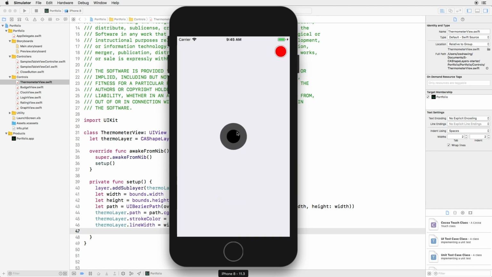The line width makes the circle extend outside the view's bounds, so I'm going to reduce the width of the thermometer by the line width.